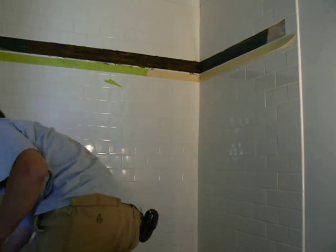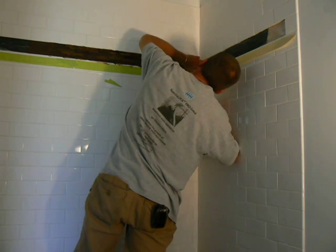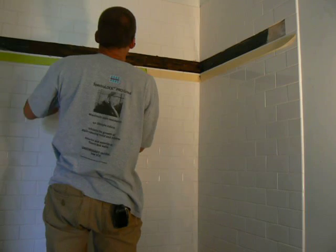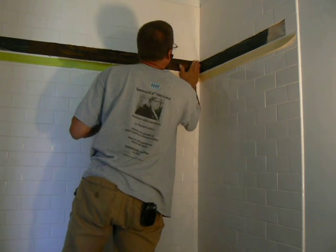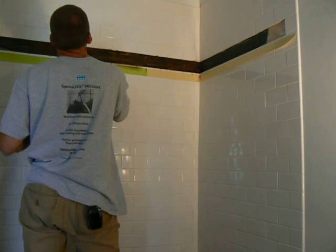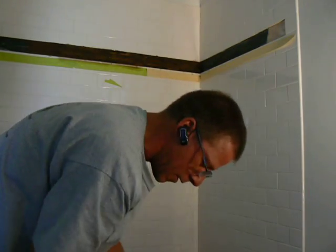I'm barely proud of the lippage — no problems with that. Some pieces need a little more material so they bond in better, but I can tell the stuff is stuck because I can feel it pushing in — no question about the bond. I'm going to get some more in there to fill it up, sponge off, but first I'll get the other two pieces on. We'll stop the video here and hopefully have another shot when it's all cleaned up and nice.